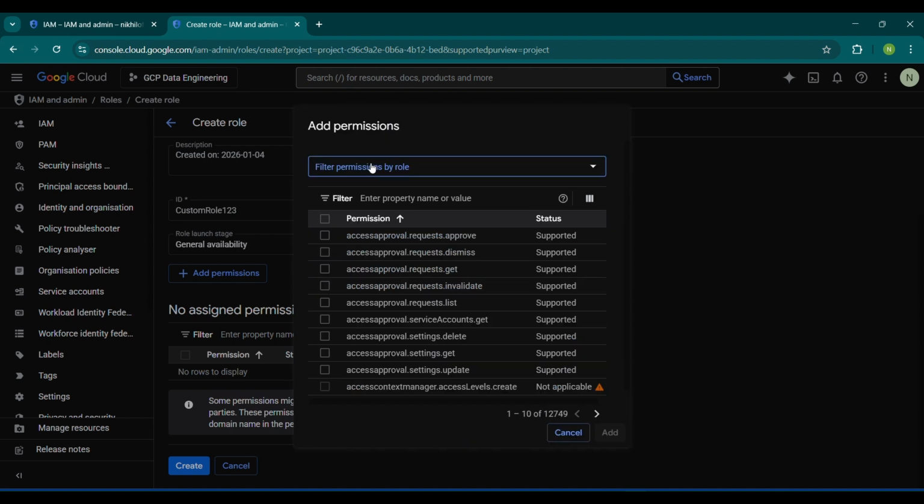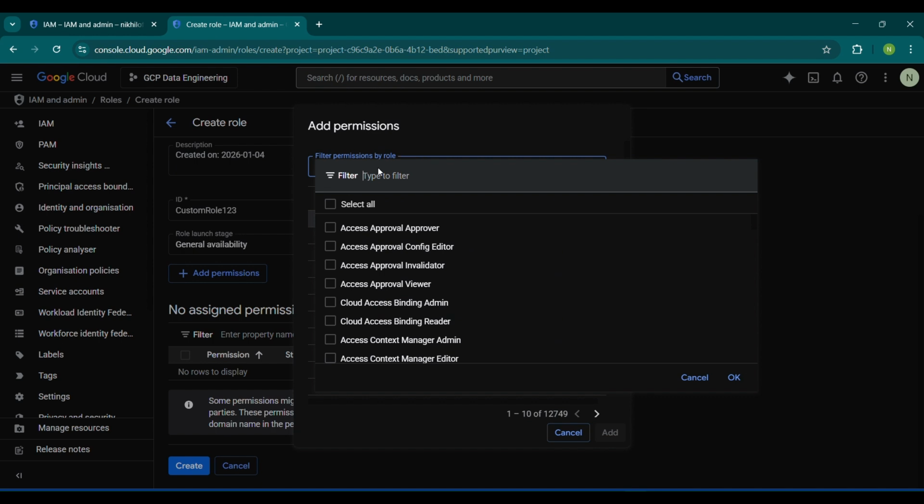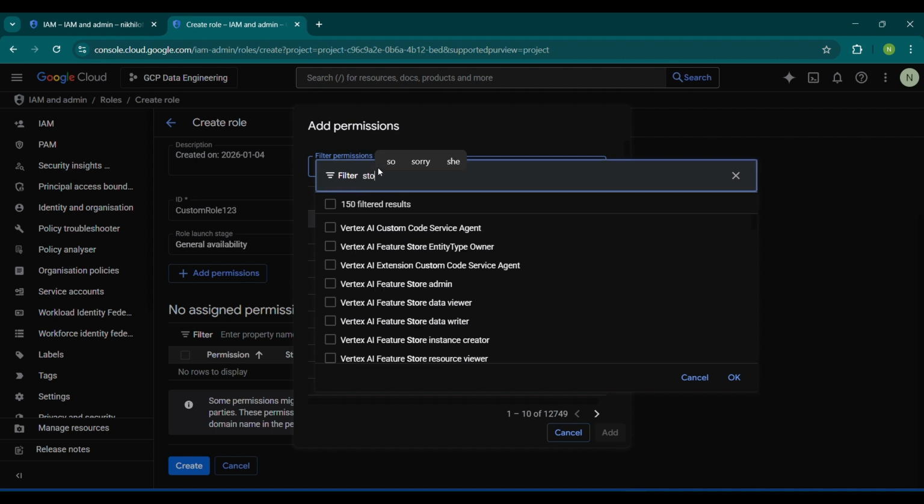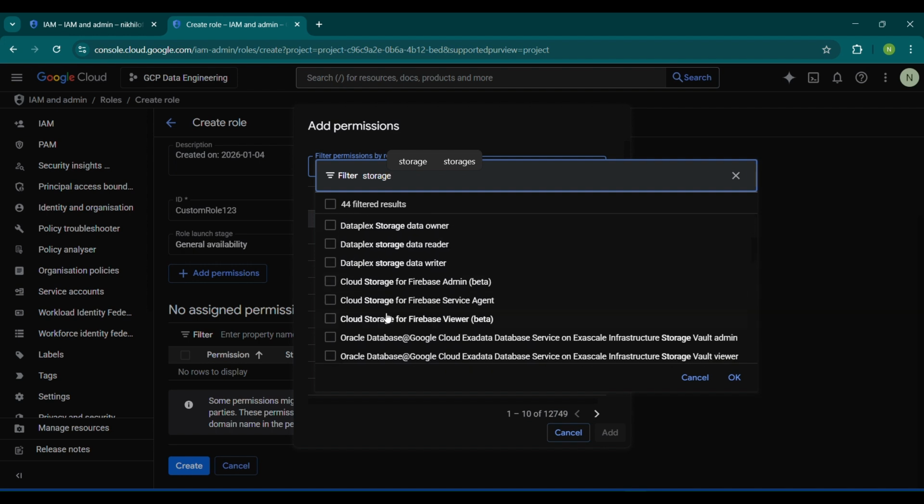How can you make it? Suppose I want to give someone access to storage buckets, but without the permission to delete the storage bucket. He can only have permission to create everything, without deleting storage buckets. How can you make it? With custom roles. This is a best practice. You can just make it. You can check storage bucket here. Storage.